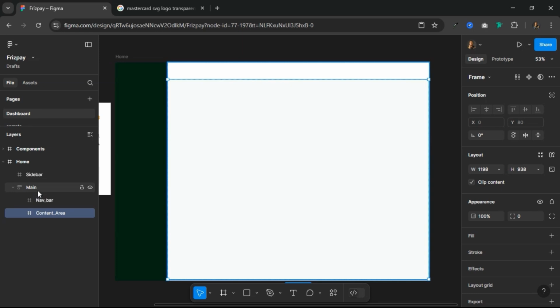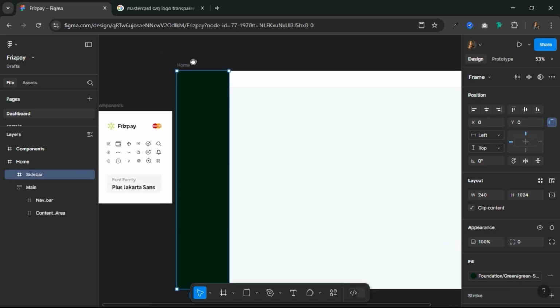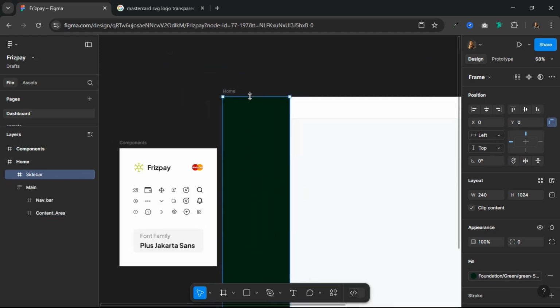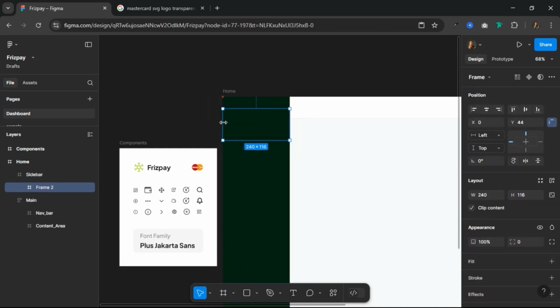So now the next thing, let's quickly build out our sidebar. For the sidebar, the first thing I like to do is add another frame inside, and then give it the same height as our nav bar, which is 80.